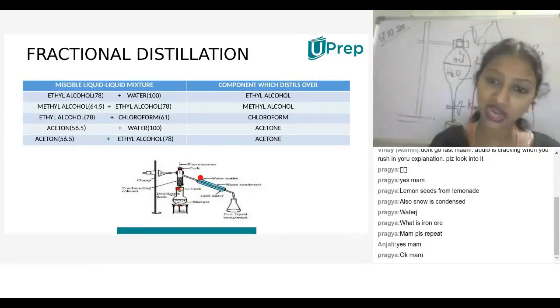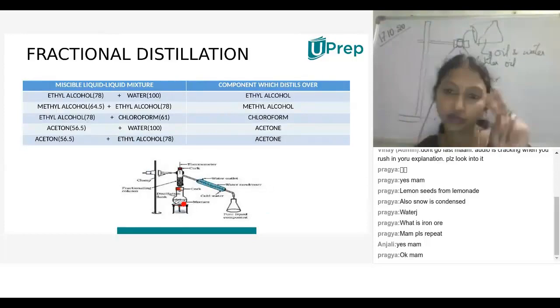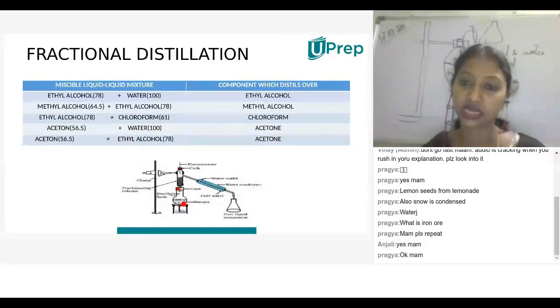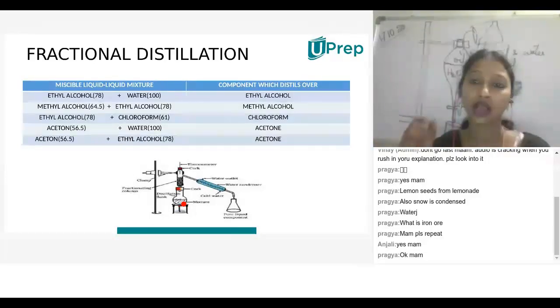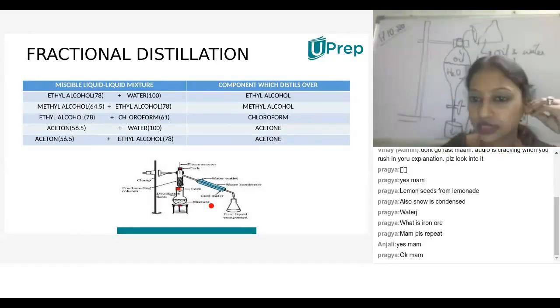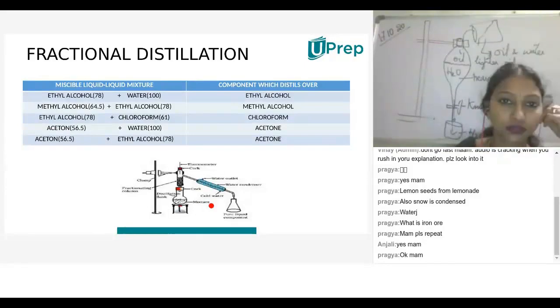But here, this fractional distillation column is what I just placed here. This is only for the separation of two components. If you want to see an industrial fractional distillation column, it's like a huge tanker with many outlets to separate different components or flows present in it. This is a simple fractional distillation column which we use in the laboratory. But in your graduation, at that stage, you are going to do this, not at the school level. But if you go to the laboratory, you can see it. Any doubts?